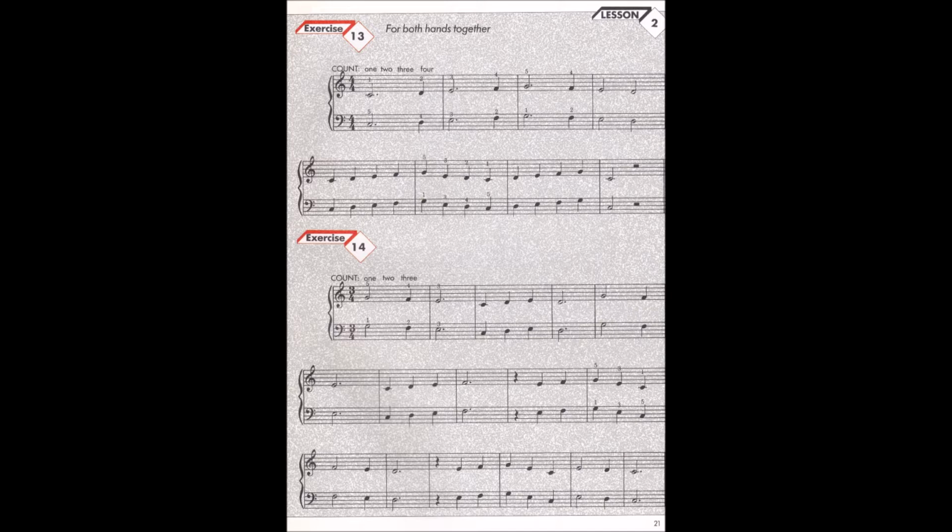Exercise 13 is for both hands together, which means you need to synchronize your playing so that you strike the notes in the treble and bass clefs at exactly the same time. This is one of the trickiest parts of learning to play keyboards, so don't worry if you can't get it right straight away. To start with, you may well sound like this. This is how the exercise should sound once you've got your hands playing in perfect time. Now, here's the exercise played complete. Follow it through with the music, and remember, the minim note with the dot is worth three beats.